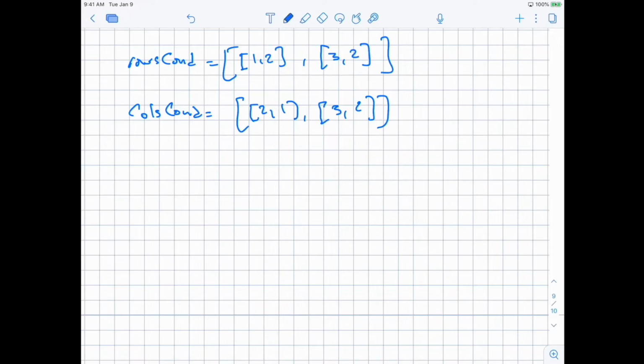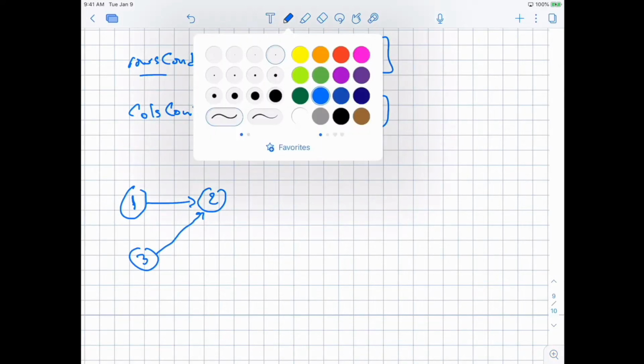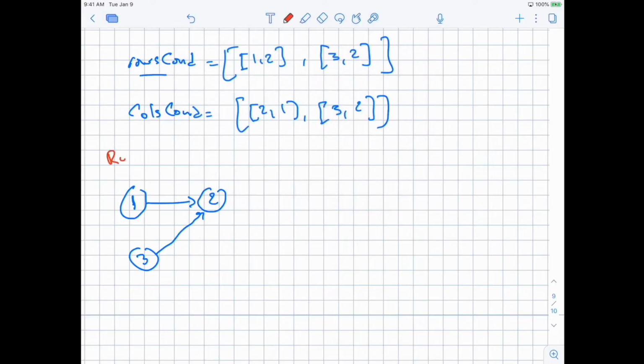So that's the first thing. The second thing is that if we take a look just at the rows, 1 above 2, we can treat this as some sort of graph representation. So 1 is above 2, so let's make 1 have a directed edge toward 2. And then 3 is above 2, so also an edge like this. So if we do it like this, right now we'll just focus on the rows order.